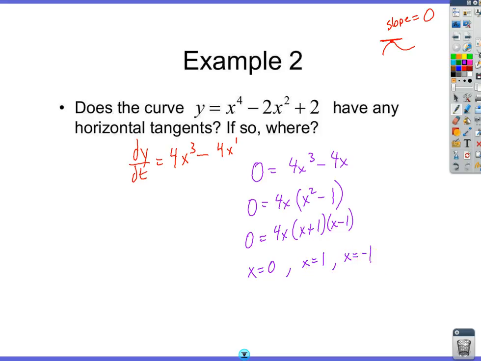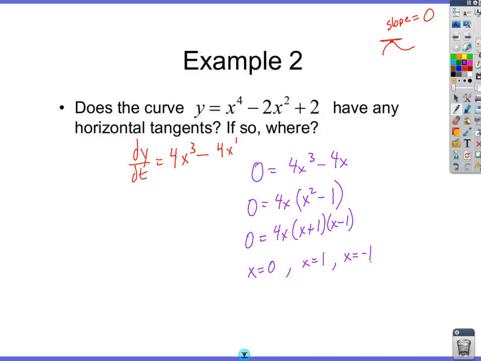And this is where you've got to stop and think of what you just found. You were given a function of x to the 4th minus 2x squared plus 2. What did you find? You found the x-coordinates where the slope was 0. Holy cow. Right? I mean, just holy cow. How amazing is that? You want proof? Oh, well, let's go ahead and get you proof.